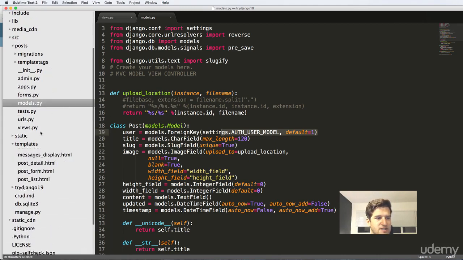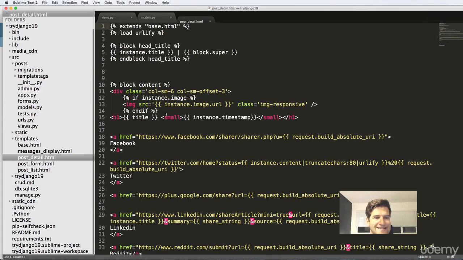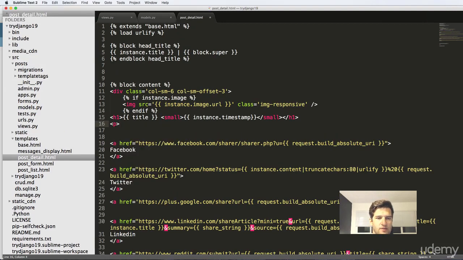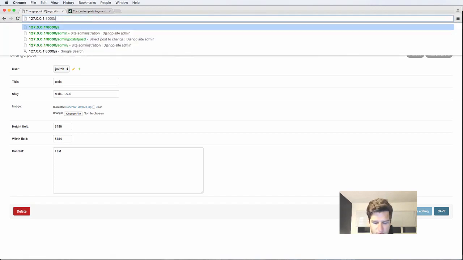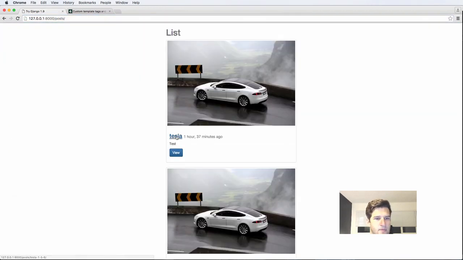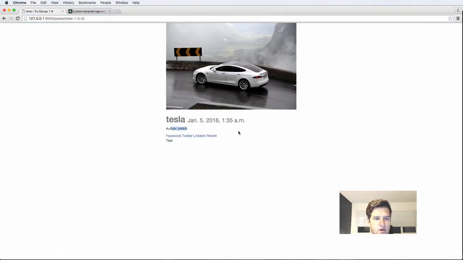Now let's go into our template and go into post detail. Right underneath the H1, I'm going to put an author, and I'll just say instance.user. Now if we look at any of our posts and click on them, we should see our author.